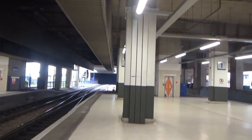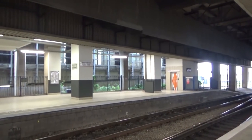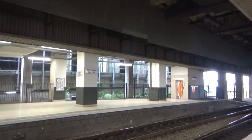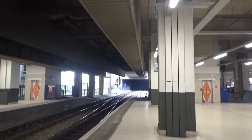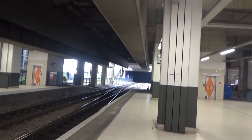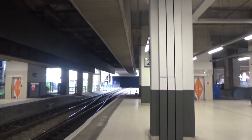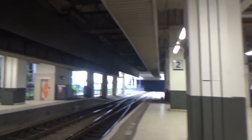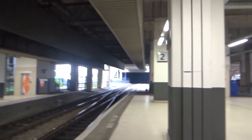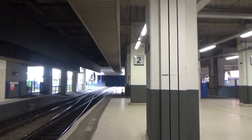Interesting station this one, actually quite a few decent vantage points. Again, very reminiscent of Manchester Victoria this one, because of the big canopy that goes over the station. Very reminiscent of it, just with less variety, but still a really good station. It actually had a bit more variety than I expected when I first planned this, so very good indeed. Lovely station, would recommend Birmingham Snow Hill.